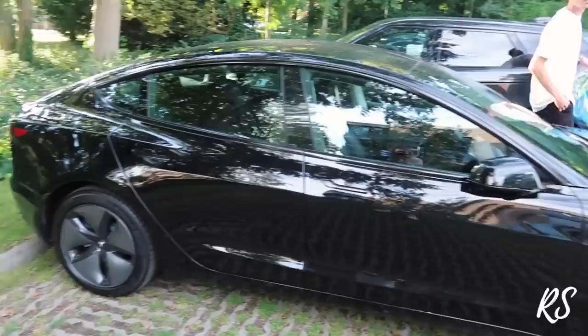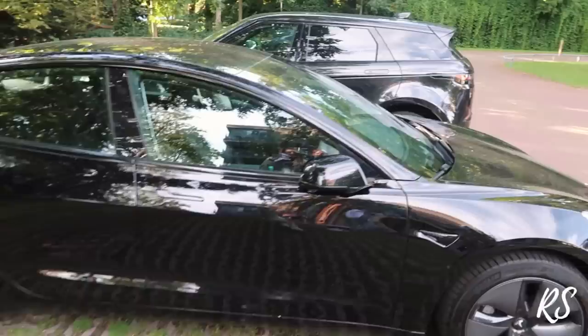Whoa. Okay, everything is black now. Like all the details around the window and how you open the car, and also the logo at the front. You can barely see it anymore, but it's right there. So it's like mine. So he's happy. Happy? Happy, really happy.